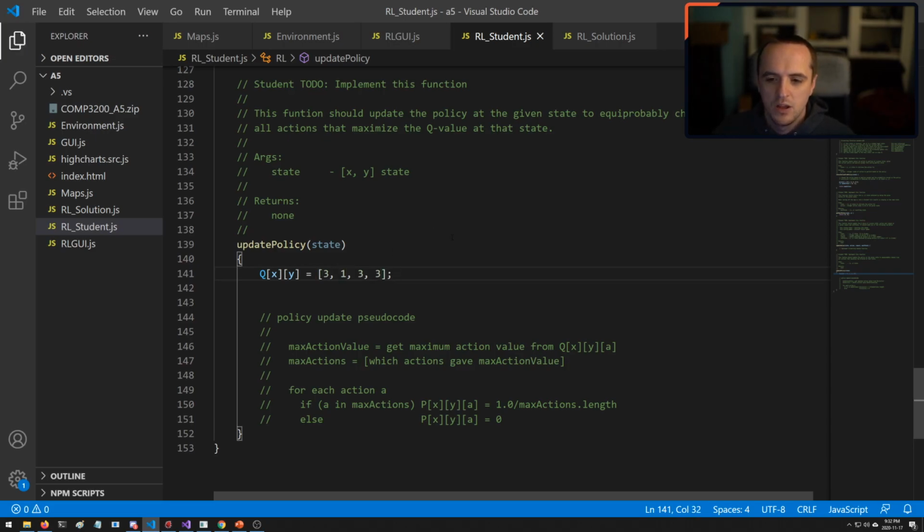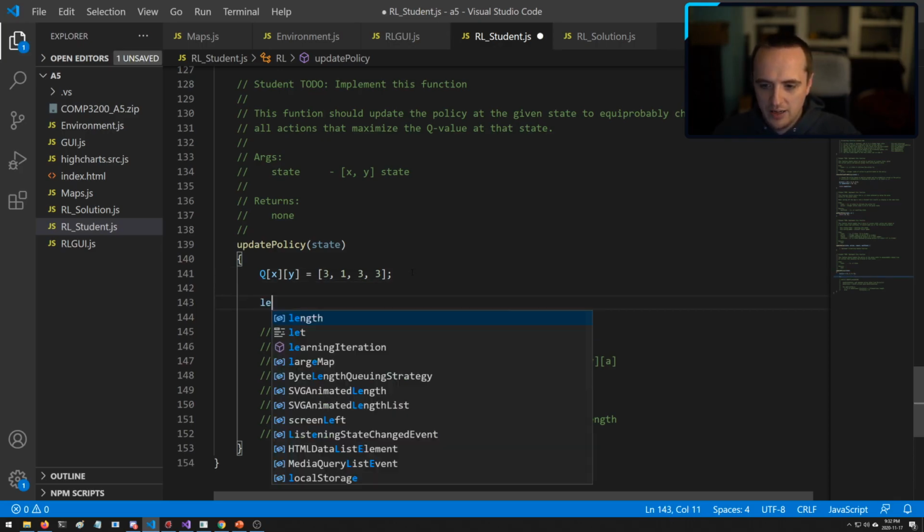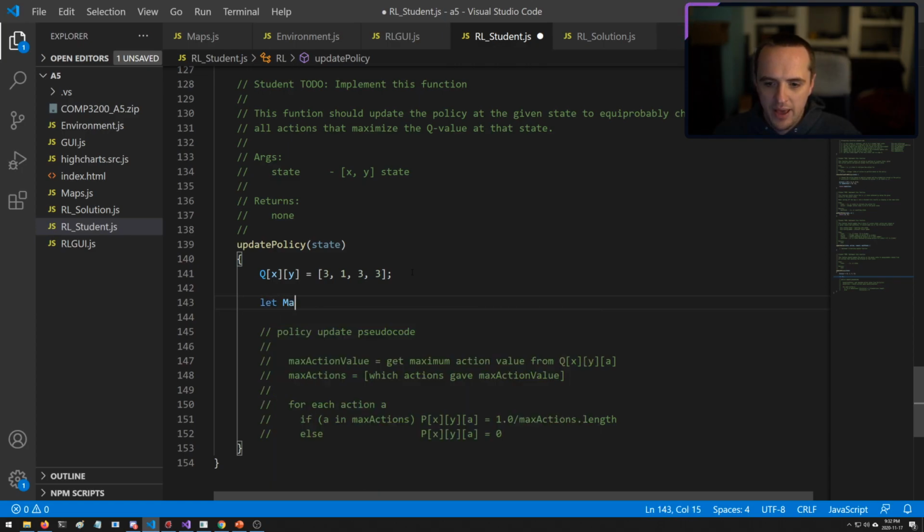Okay. So what we want to do then is we're going to find the following. We're going to say let max action value equal, and then we're going to go through this array and we're going to get the maximum action value from that array. So the maximum action value there is 3.